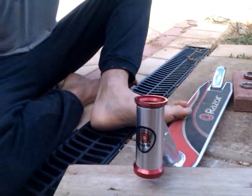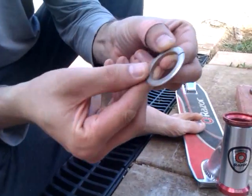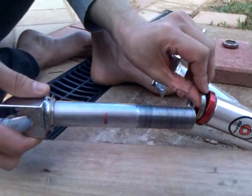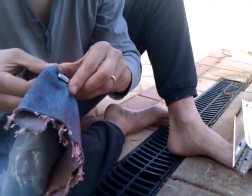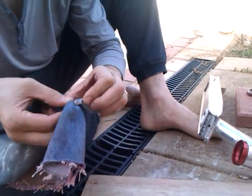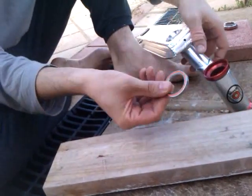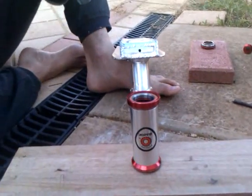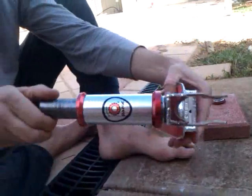Now we'll show you how to do the forks. So the cups are in. Now what you do, that's the part of the bearing race. So you slip that onto the fork, like so. Then it's on there. Then you will put the bearing in the cup and slip the fork through. You've got to make sure the bearings are clean so they don't get damaged and so they will roll smoothly. So you press the bearings in and you slip the forks through with the bearing race on them, and then as you can see they spin quite nicely.